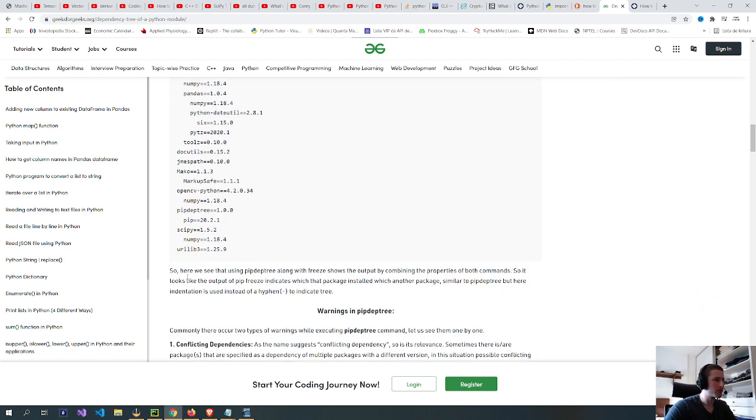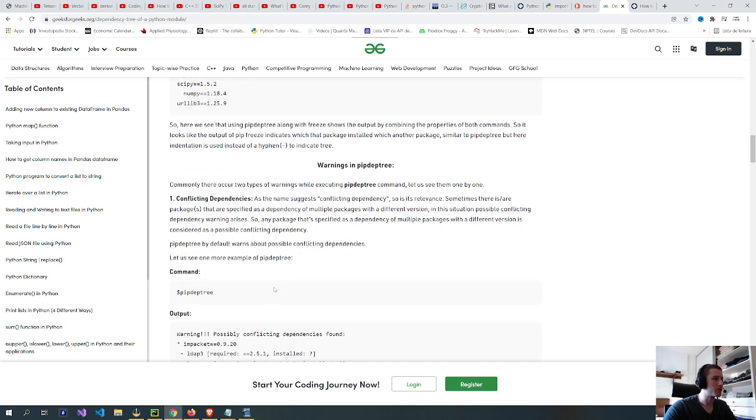So here we see that using pipdeptree along with freeze shows the output by combining the properties of both commands. It looks like the output of pip freeze indicates which package installed which other package, similar to pipdeptree, but here indentation is used instead of a hyphen to indicate the tree.